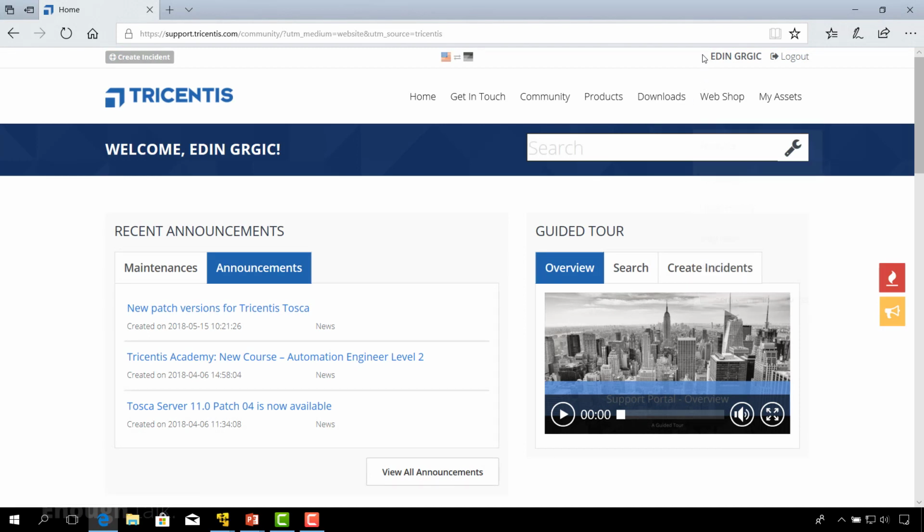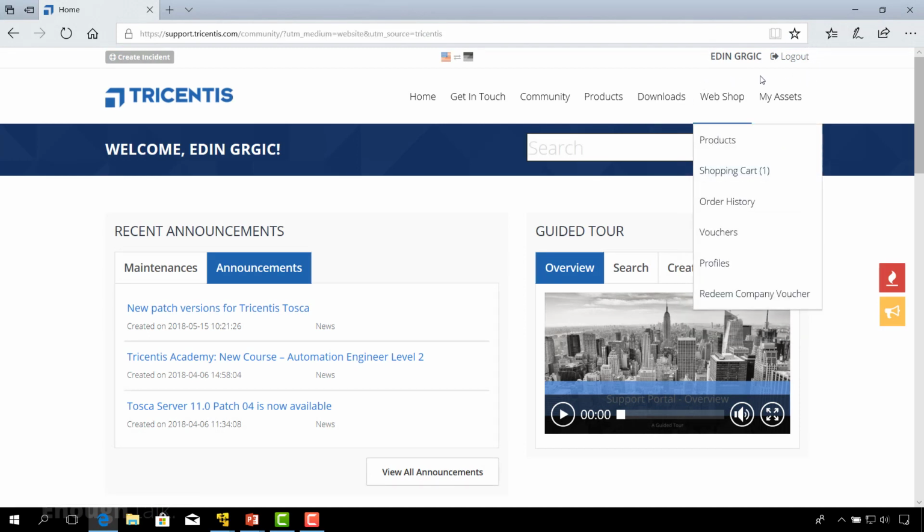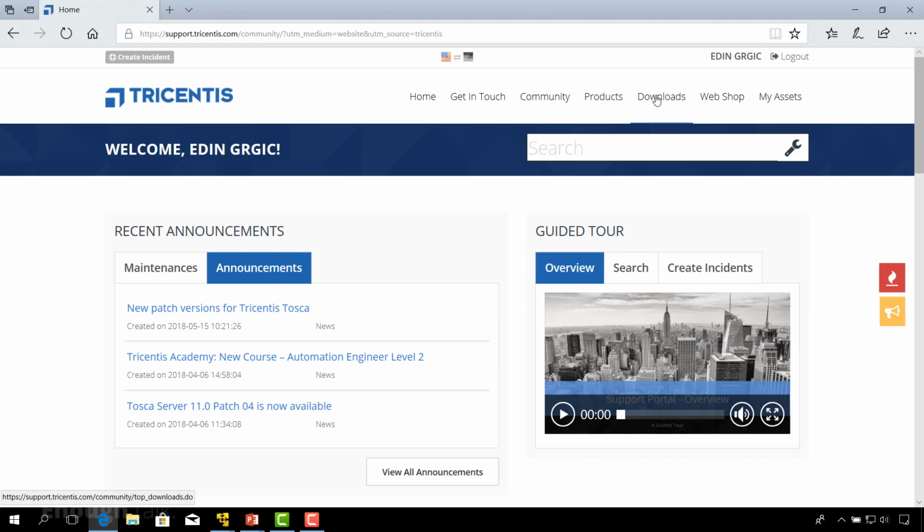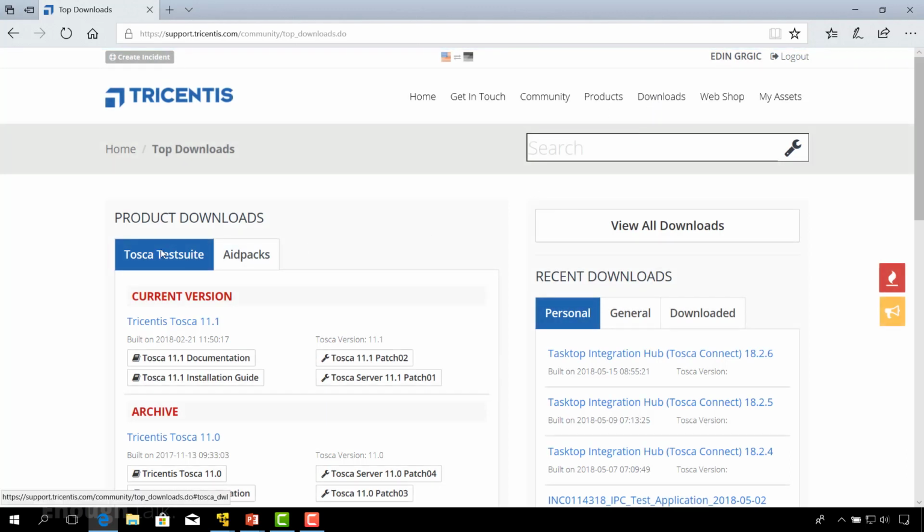As you can already see, I am already logged in with my credentials, and here you can choose the downloads button from the menu. In the product downloads field, you see the current, the latest version of Tricentis Tosca, Tricentis Tosca server.